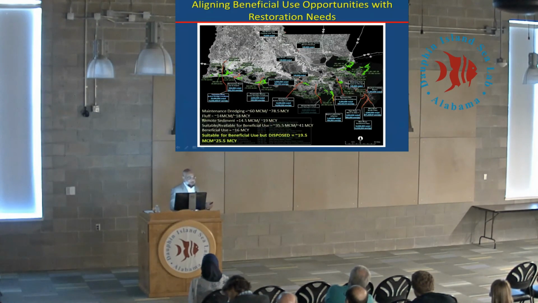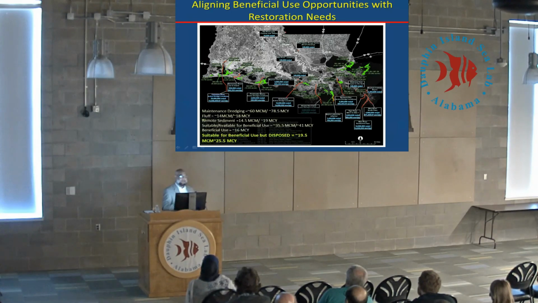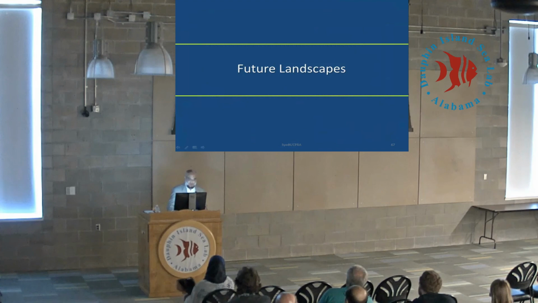Then we talked about what the Army Corps of Engineers does. They dredge all these navigation channels, and they dredge about 80 million cubic yards per year. They use much of it, but even after using that, 25 million cubic yards is disposed of. And this 25 million cubic yards, ladies and gentlemen, can offset 1 year of land loss. So it is important that we use that, and we have proposed how to use that.